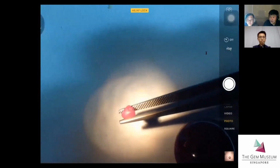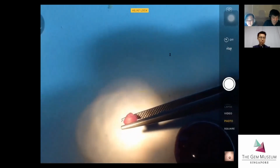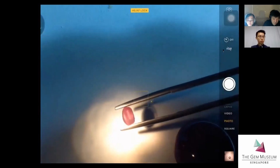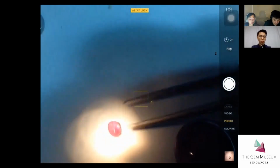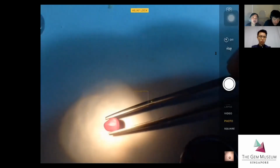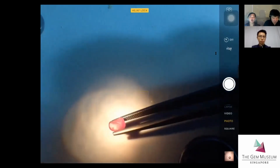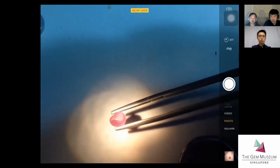Yeah, so just to answer Gaurav, he says we study that having an unpolished base can be an indication of a natural star gem for weight retention, and a polished base for synthetic. How common is it to encounter the same in actual trade? So it is indeed very common. If you see most of our stones, the bases are all unpolished. They are all natural star gems. If it is synthetic, they will polish off the base because the synthetic material doesn't grow the same way as the natural. If you don't polish off the base, it's pretty obvious that it is not of natural origin as well.